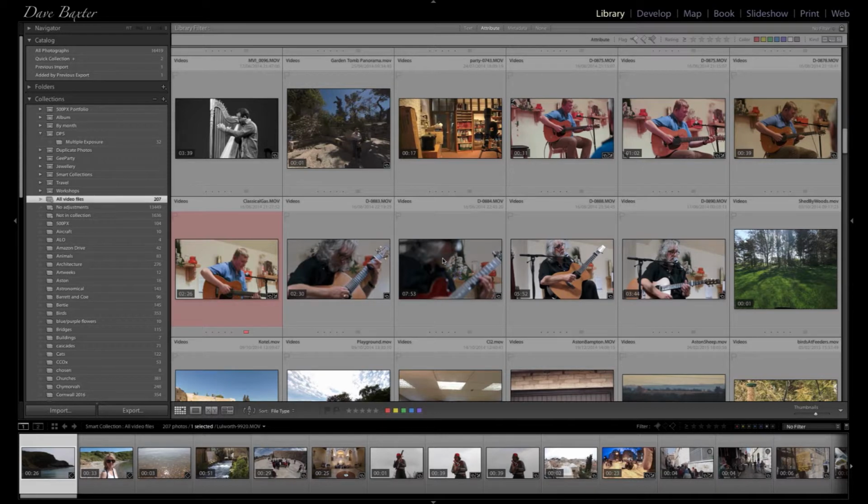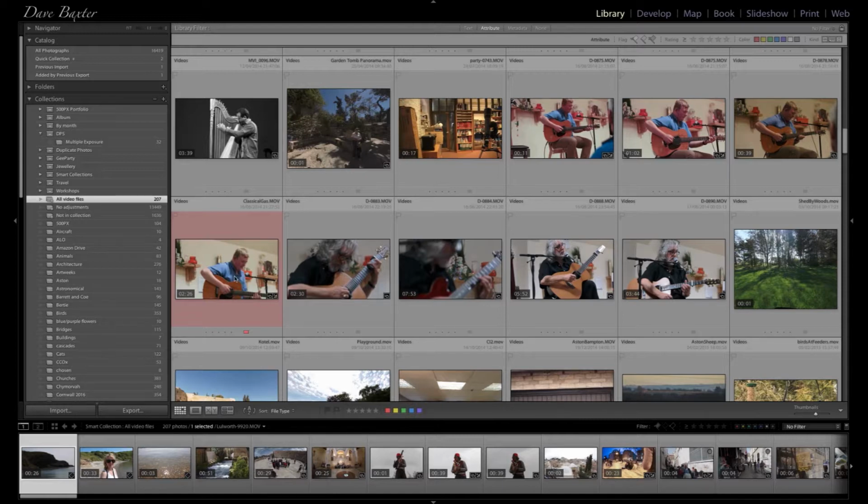Now, virtual copies in video work exactly the same way they do with ordinary photos. In other words, it's the same source material, and when you make a virtual copy, all you're doing is making an alternative version of the way it's edited. So in our case, we still have our single video clip, but we'll have one video clip which goes up to a certain point in the video, and then another video clip which carries on from that point. So we'll have access to two beginnings and two ends, which will give us the flexibility we need to cut out the middle bit. Let me demonstrate.